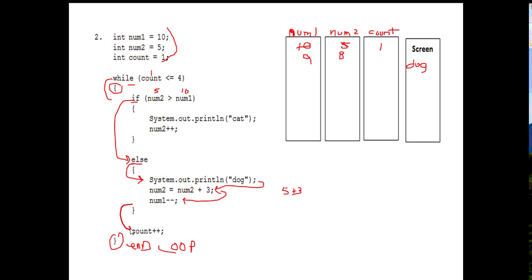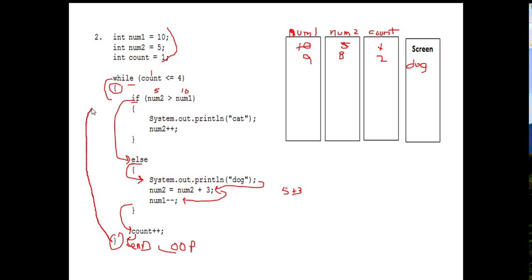line of code. Well, the next line of code says to count the variable. There's nothing that says go anywhere else, do anything else. This is the next line of code. It says increment count. So we're going to increment count, and that becomes 2. The next line of code is the end of the while loop. And the end of the while loop says this is it, now go back to while.